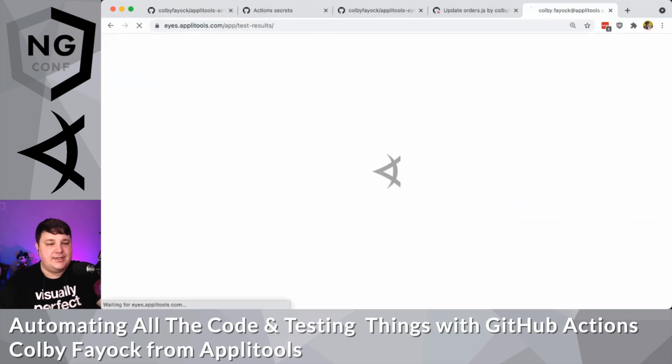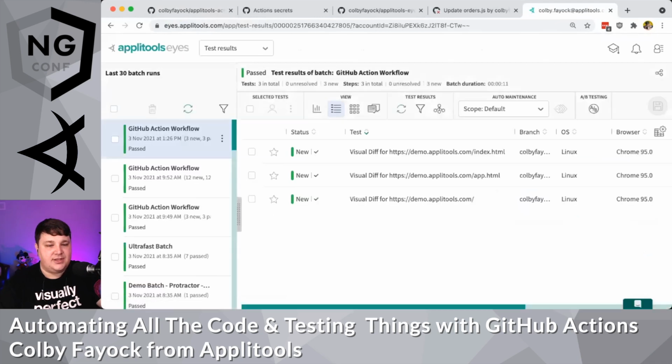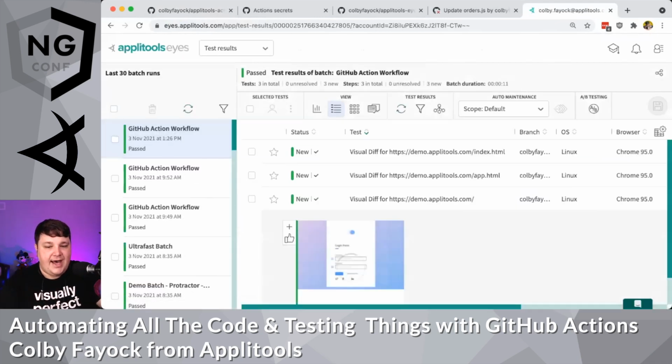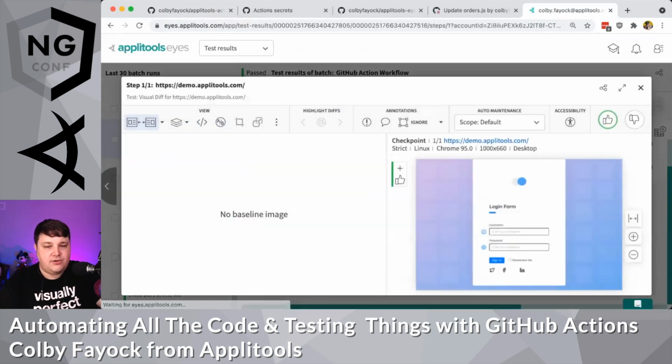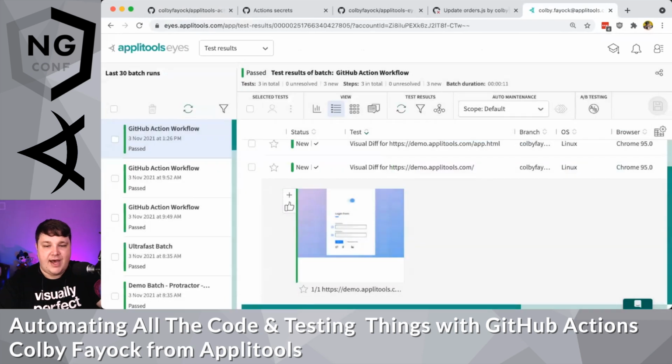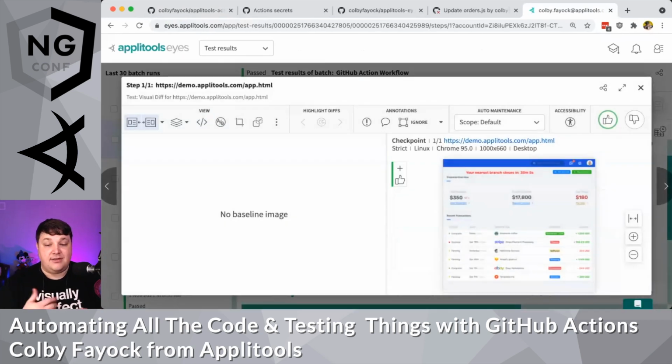But this time we can see at the top left of this page, when this loads, we have this new GitHub action workflow where I have all the pages that were actually scraped, where we have this demo application. We also have the app, what happens when you click the login link.